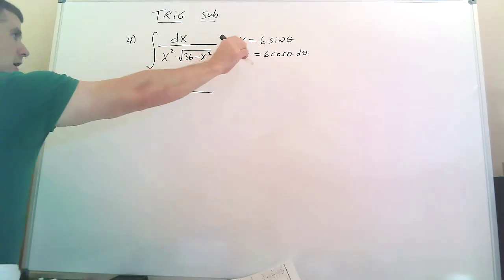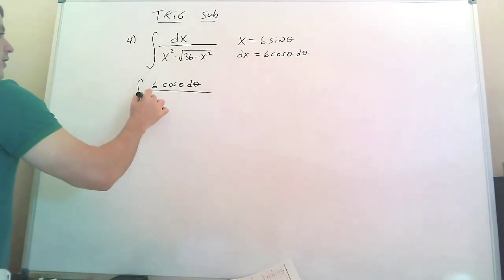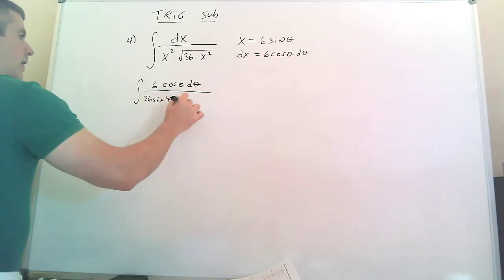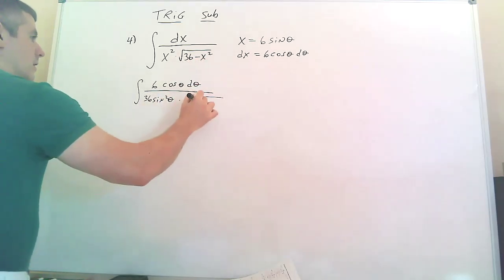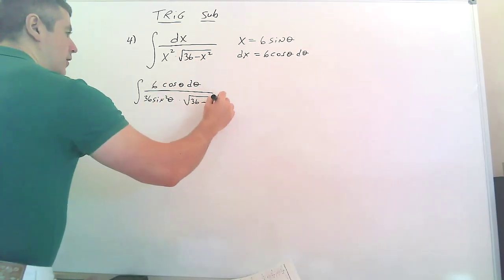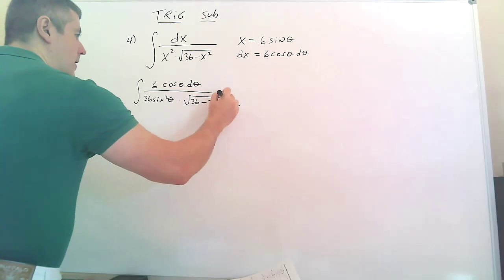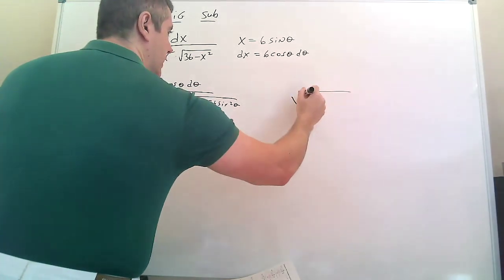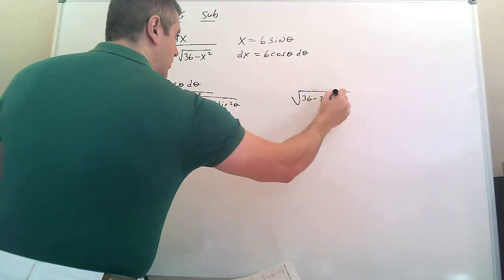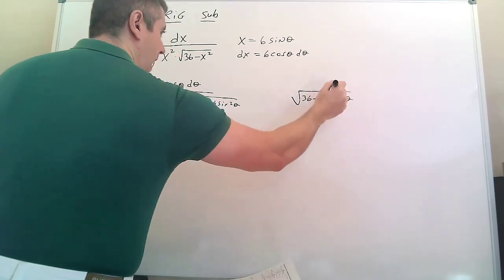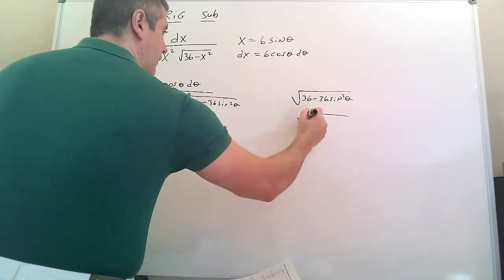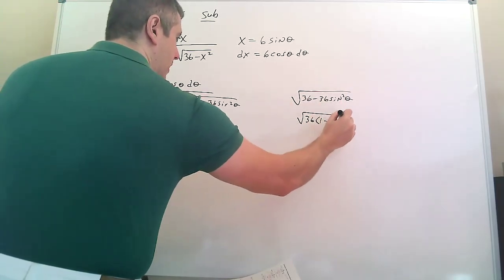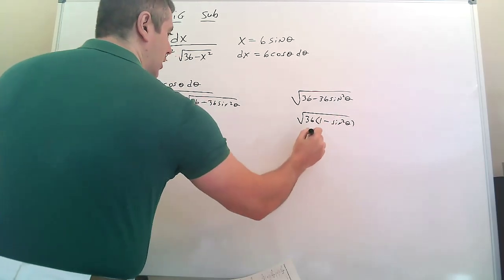I'm going to square this. That's going to give me 36 sine squared theta. And then I also have to plug that into the radical. Again, I'm just going to save myself one step, and I'm still going to do this on the side. As I always told you to do, take the radical, put it over here, do the simplification. Even though it doesn't take a lot of work, I have to see this simplification. Factor out the 36. That leaves me with a 1 here and a sine squared there. Remember, it's theta. I write it all the way out.